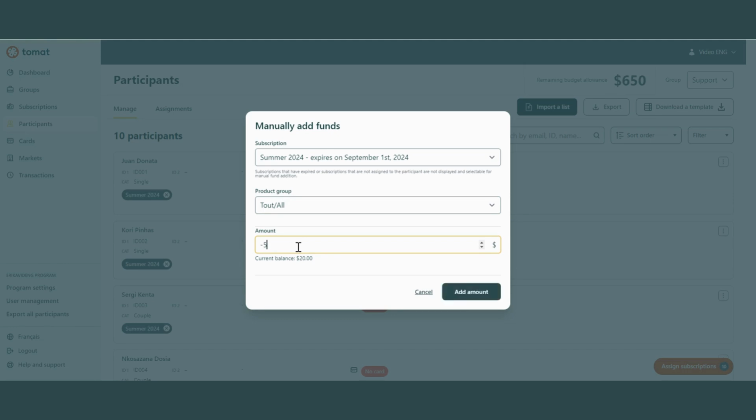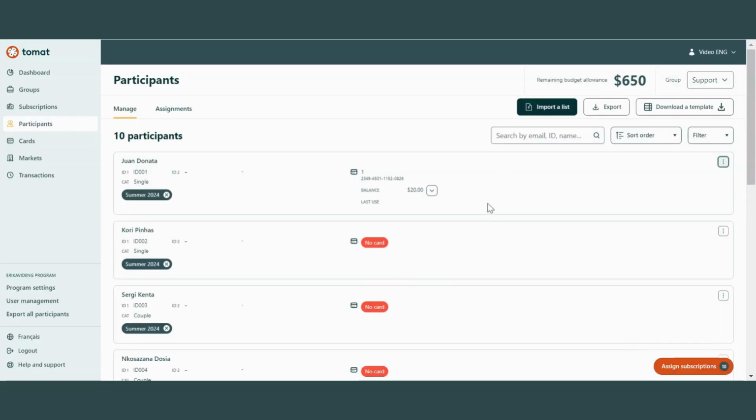So let's say like -5, and then click add amount, and it would subtract $5 from the participant's card. But this option is rarely used because if you want to reimburse a transaction on someone's card, then you would simply go to the transactions menu right here. And I'll post a brief video on this showing how you as a program manager and also group manager can reimburse a transaction.